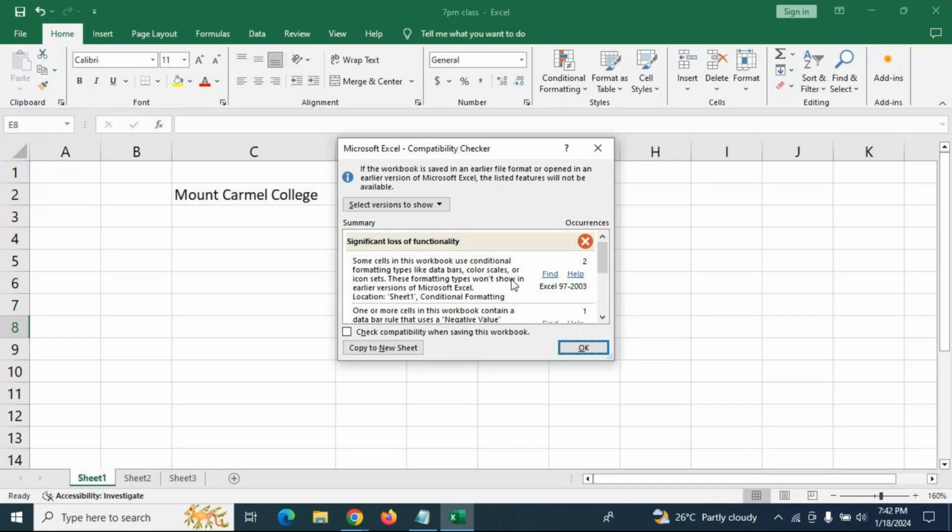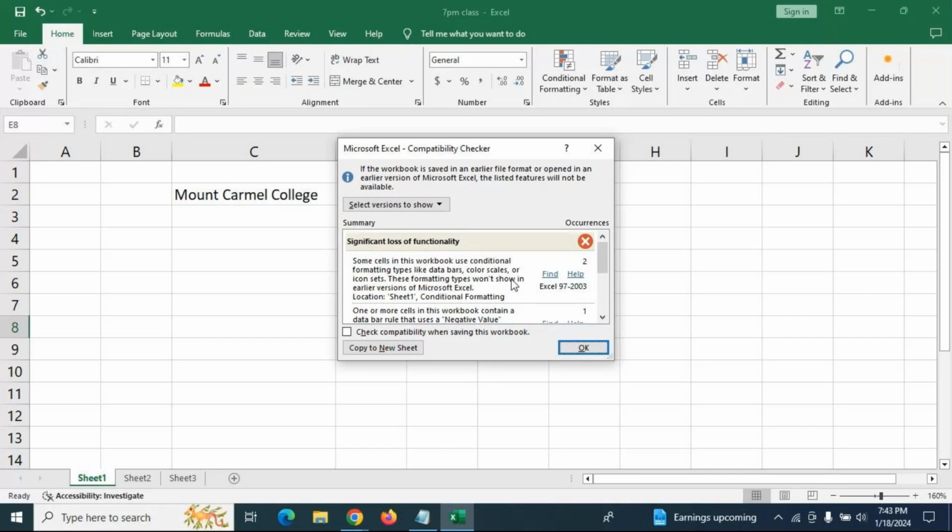For example, if you wanted to share the Excel file with your recipient, then it is very important to ask him which version he is using.